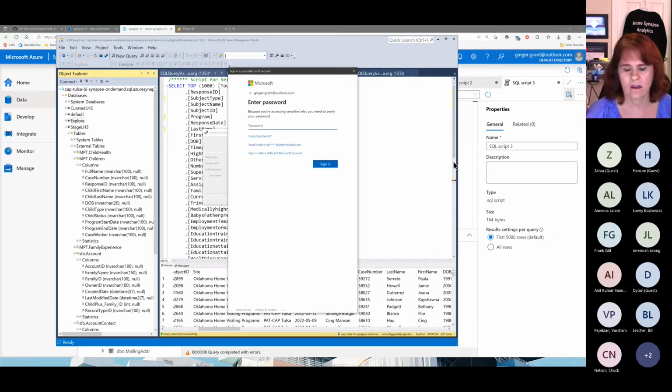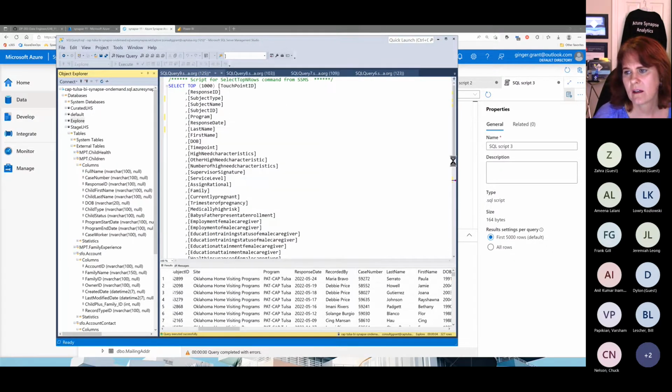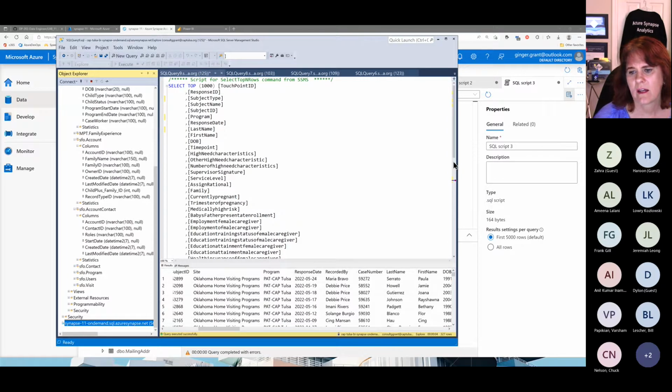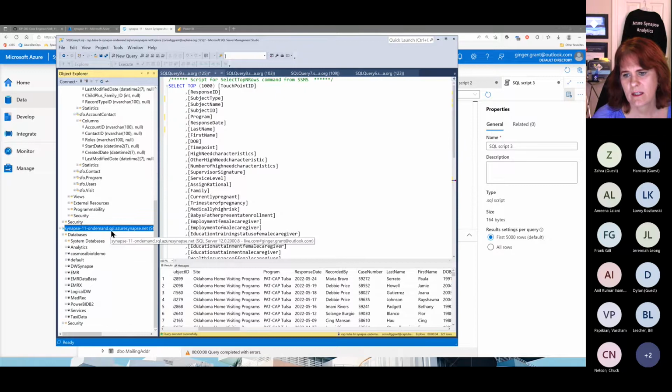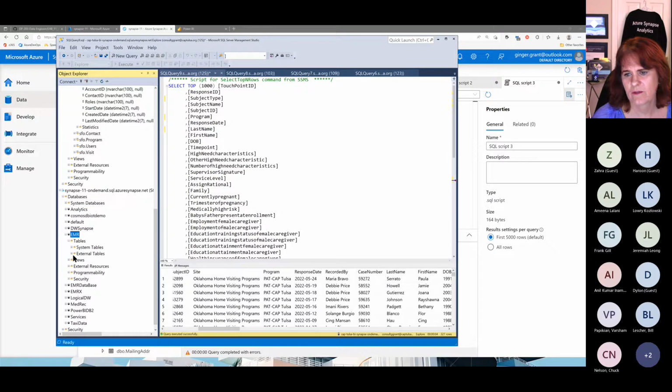So I'm going to connect to my database, and it's going to say, hey, you need to log in. And now you see that I have my database here, and I have tables. And underneath tables, I have external tables.